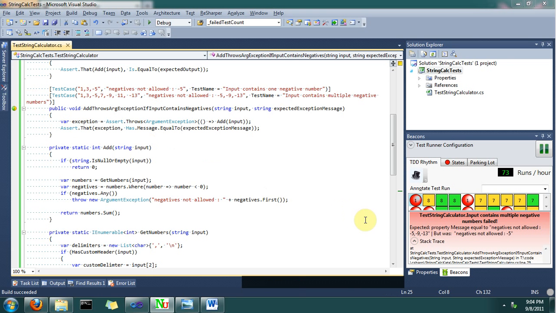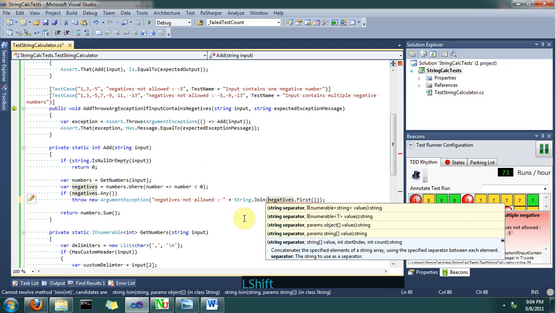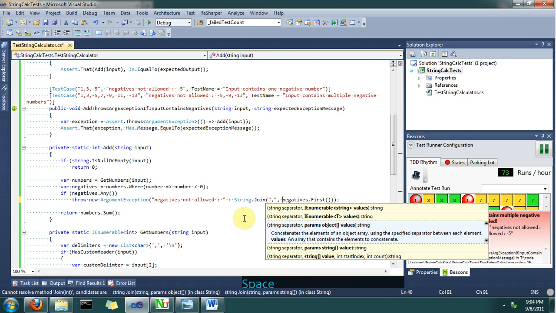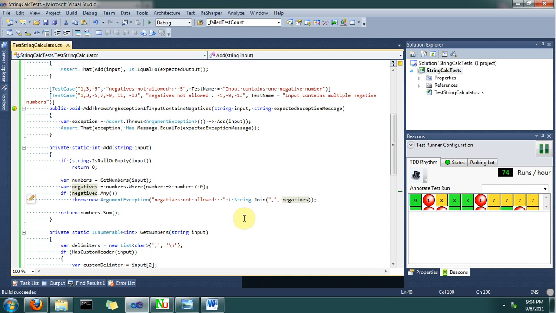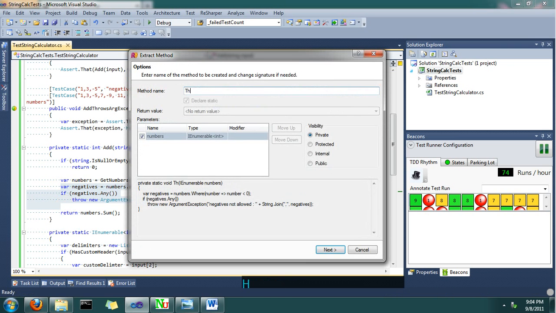Okay, so we're just getting the first number. Easy to fix. Let's say, alright. Once again we can create a method here.